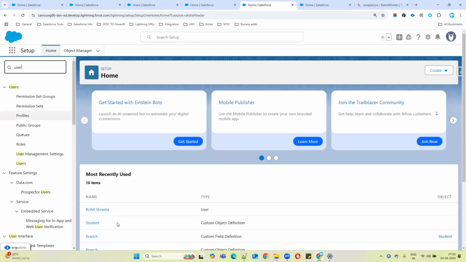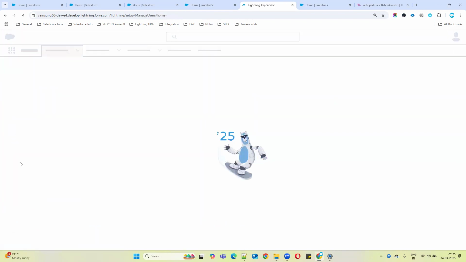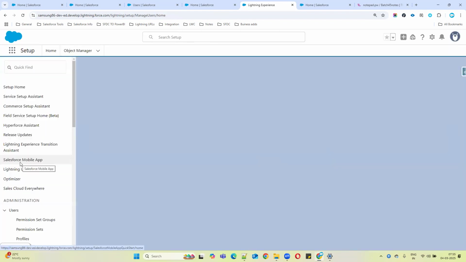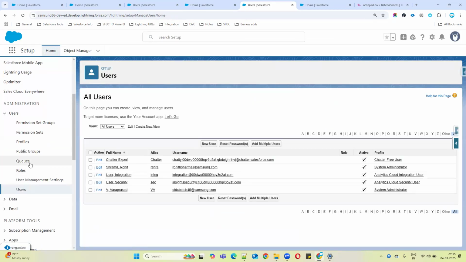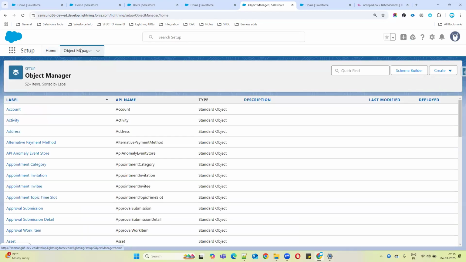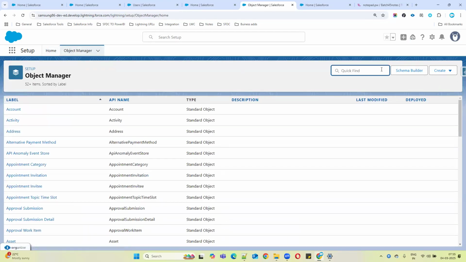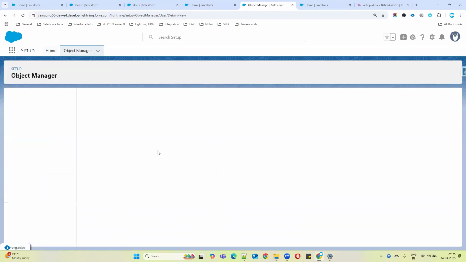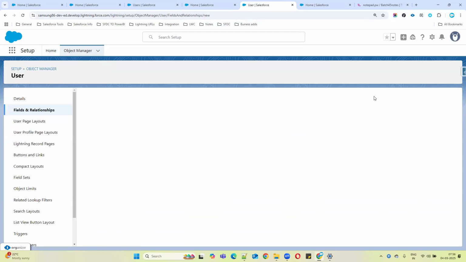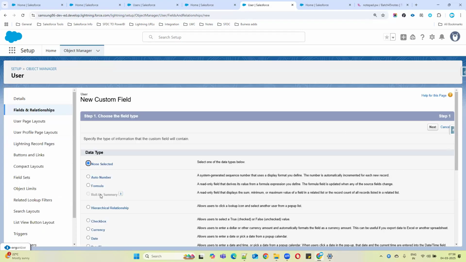Type user. Object manager. User object. Go to the user object. Go to the fields. Click on new field. For example, you can see here hierarchical relationship.